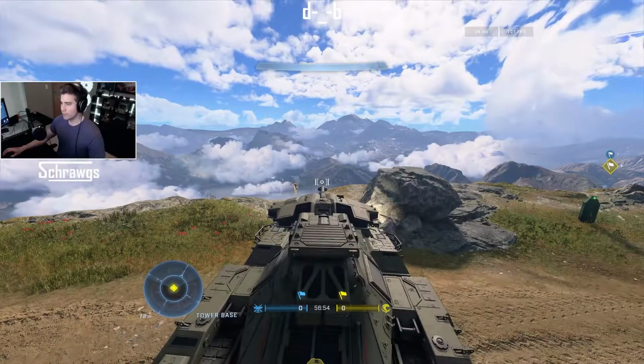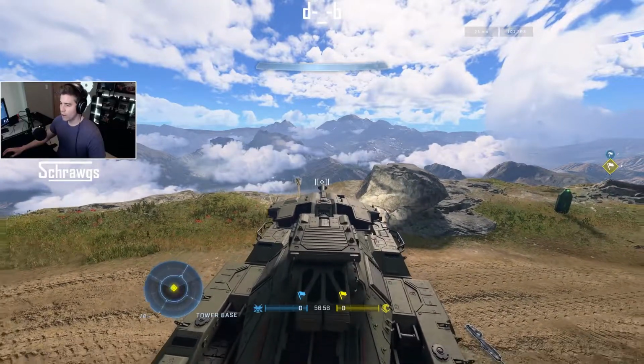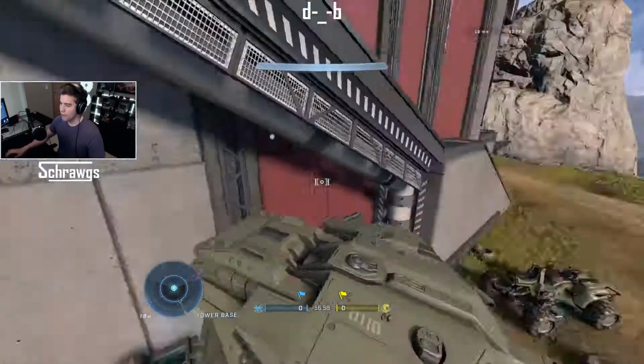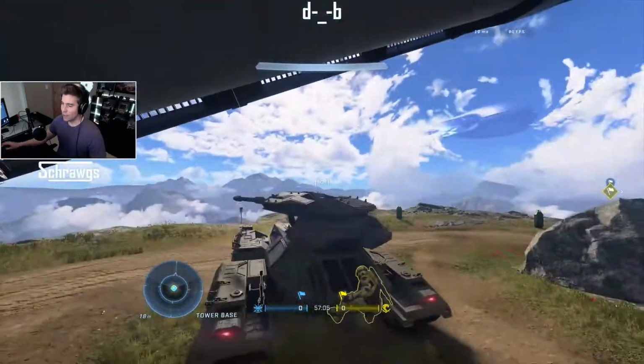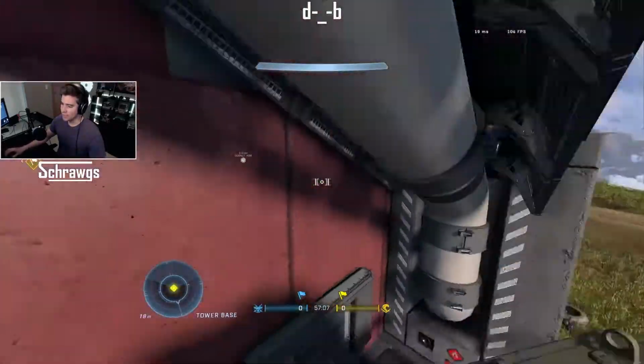My first thing that I tested was, can I just ram a wall and smash him? But if you look, he just clips into the wall and it doesn't do any damage. So that doesn't do anything, unfortunately.